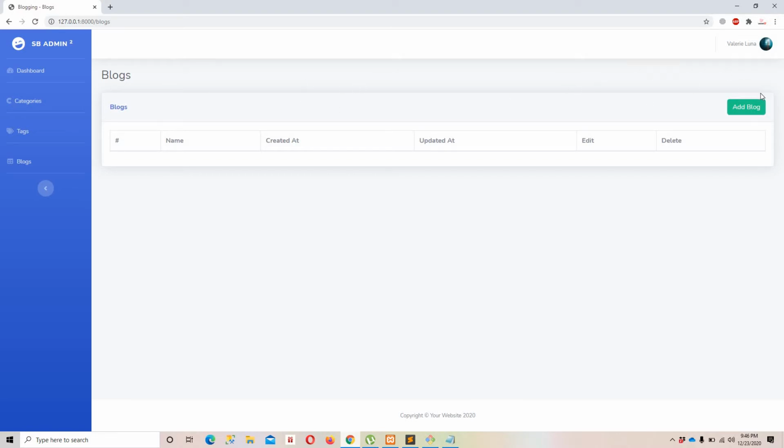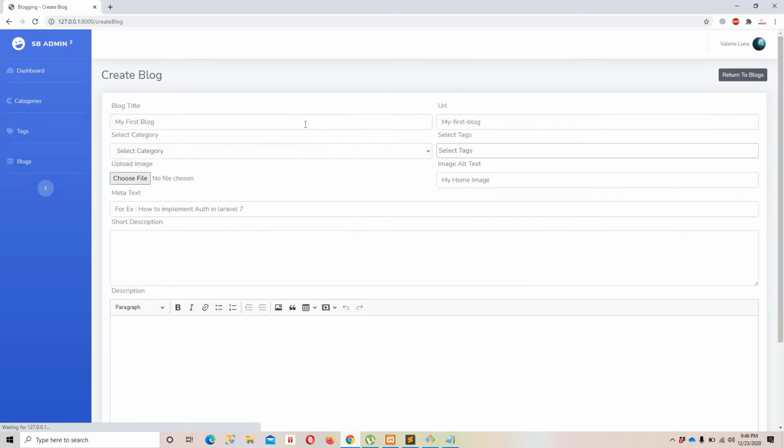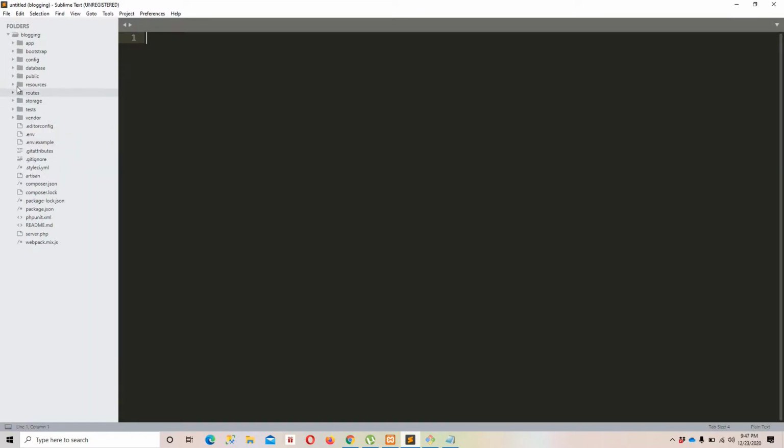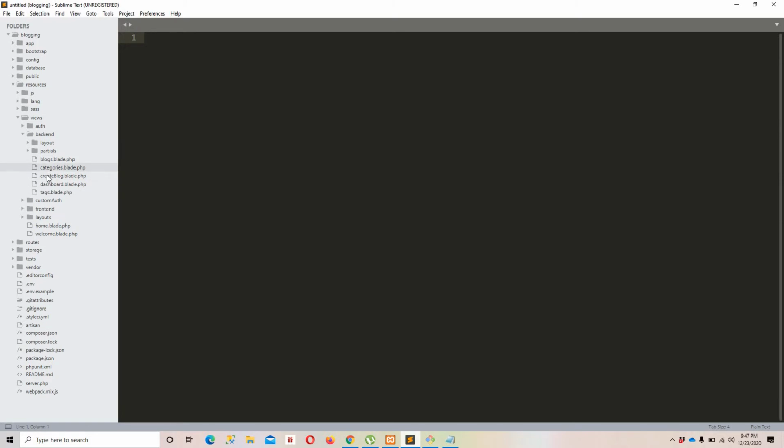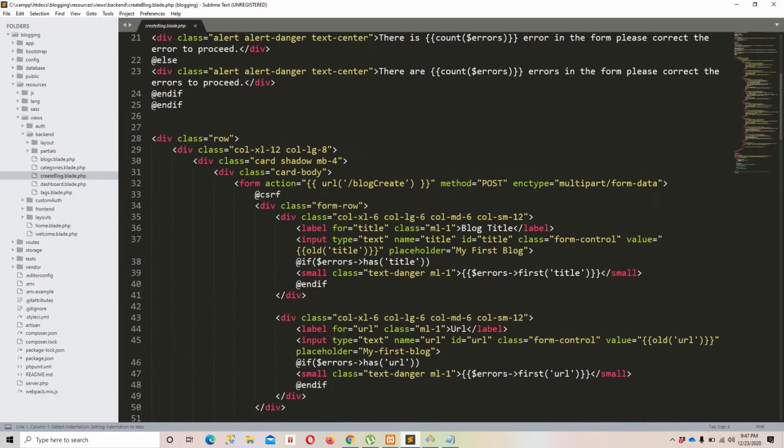But first I want to correct something, the form for the blog creation. As you can see, the form looks awkward because we don't have any margin and padding between these fields. So let's fix this first, and for that I will move to Sublime, resources, backend, create blog. We only need to apply the class form-group to each input field, and that's it.